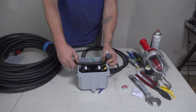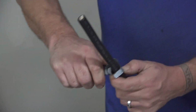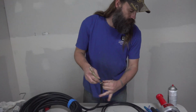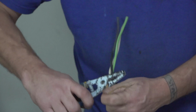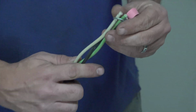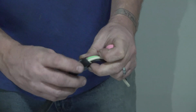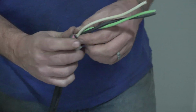Again, going about the width of the box opening. Check your wires. Make sure there's no nicks or cuts in the wire. Placing the end of your CGB. Very important to remember that metal ring. Make sure you do not lose it.